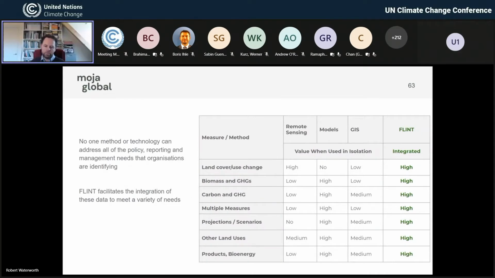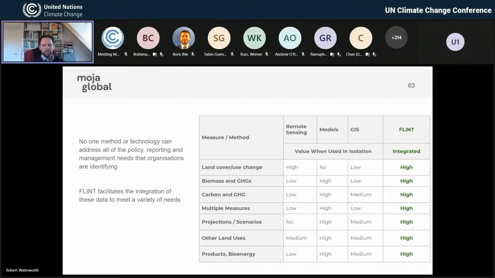The other point that we looked at was around the types of data that are becoming available. And there's no doubt that there's a very big focus in the land sector these days on remote sensing data. There's a good reason for that. It is going to be extremely useful. It is becoming more useful. It is vastly improving day by day, and the volumes of information are huge. But it is not the only data set or information that we have. We have models, and that includes tier 1 to tier 3, and we have GIS systems.